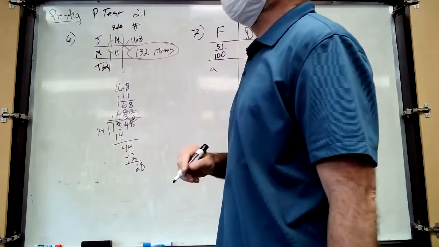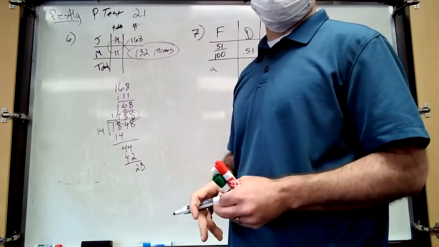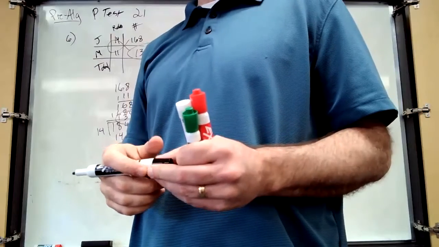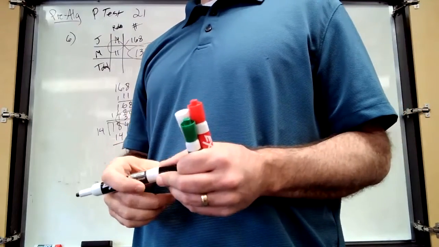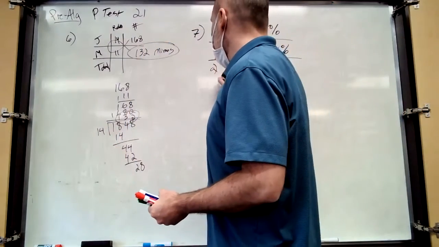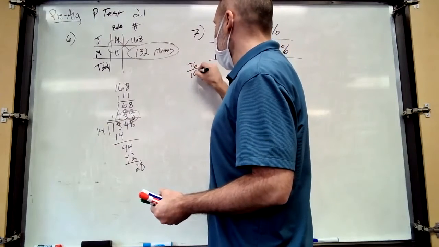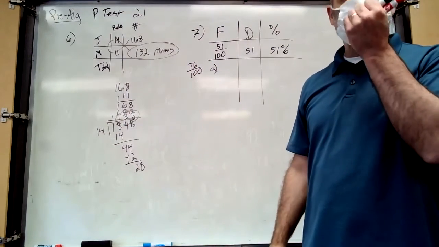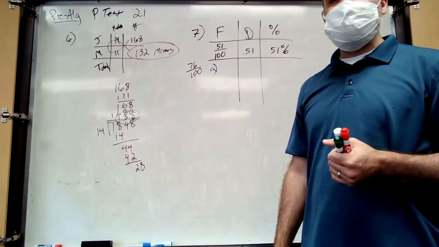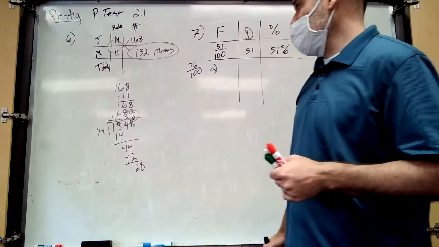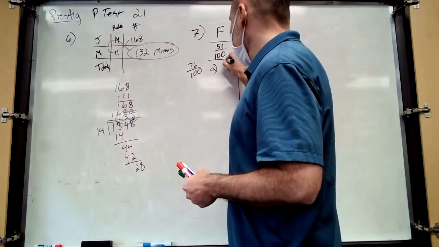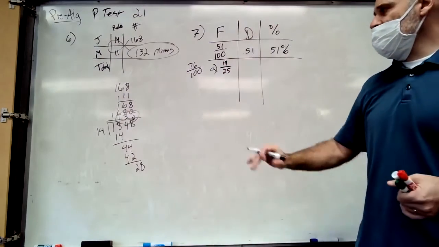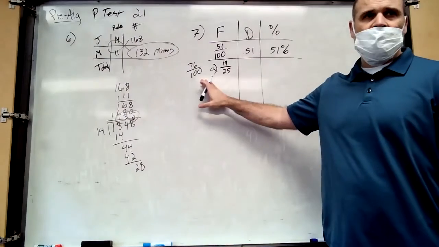A is writing the fraction version of 0.76. How do you say 0.76? 76 100ths. So what I'm going to do is write it over here because I know I'm going to be able to reduce that, right? You can take a 2 out of that twice, or you can take a 4 out of that. And that goes in 19 times over 25. So you can reduce it however you want. Just make sure you reduce it. Otherwise, it's only half credit, okay?